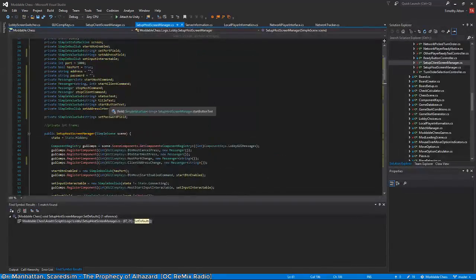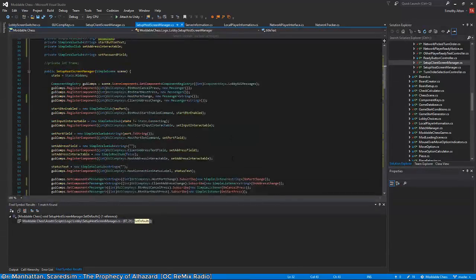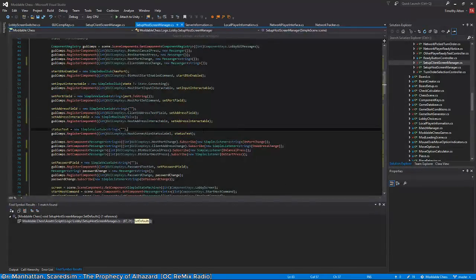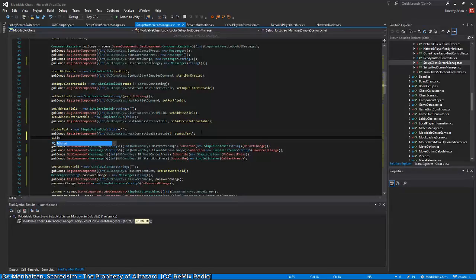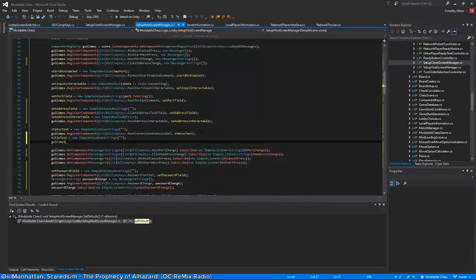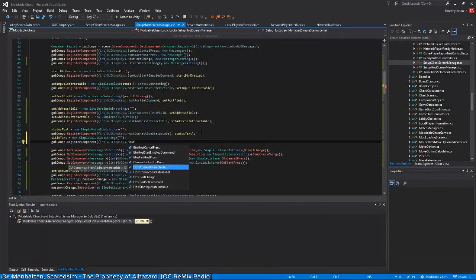So what else do we have? Title text and start button text, so register component. Oops, forgot a parenthesis. GUI comp keys. So host.